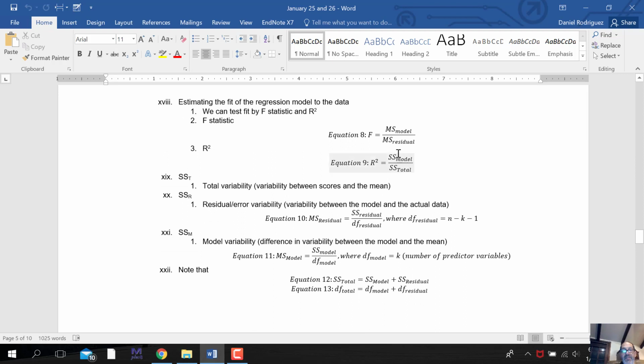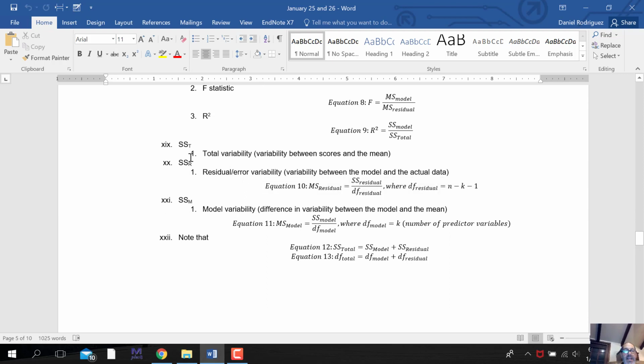So how much of the variability? Again, the total is, if you look down here, the model plus the residual sum of squares. So this is basically the model divided by the total. It tells me what proportion of the variation in the outcome is accounted for by the model. This is a breakdown of the terms in an ANOVA table. When we run the model next class, you'll see the ANOVA table for regression, and we'll be able to discuss each of those terms. For now, just so you understand how we derive this equation, you should always know how to derive everything, even if you're not calculating it by hand.